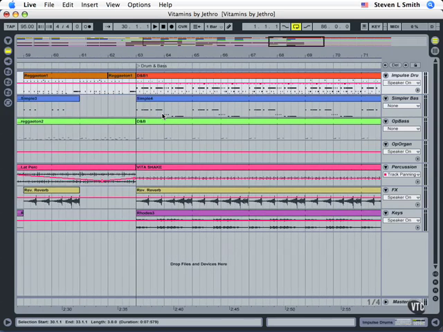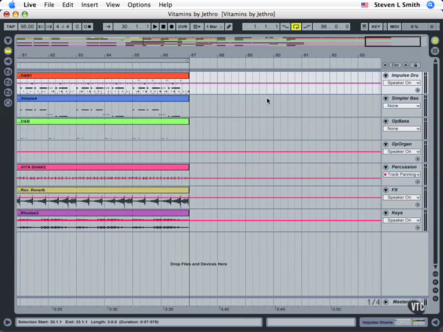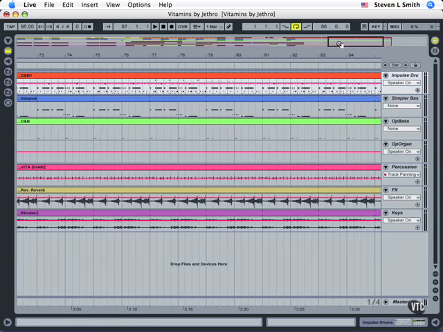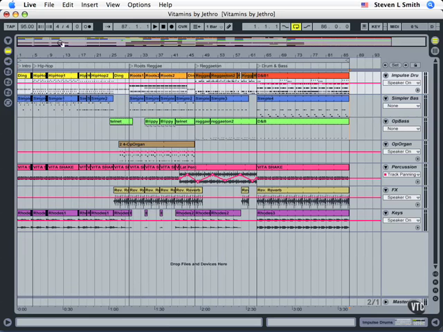Let's come down to the end. And I'll choose right here at the end. And Command V. We got several tracks copied in simultaneously. We have some other options, but for this we're going to go ahead and take a look at the loop brace for this. I'm going to change the loop brace length so it's only 8 bars and pull it down somewhere in the middle of the song. I'm clicking and holding in the middle of the loop brace to move it around. Let's go to bar 9.